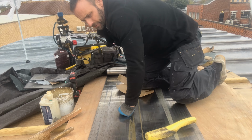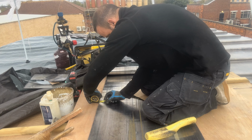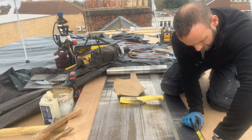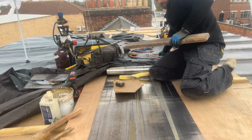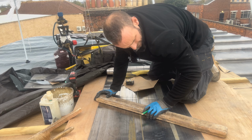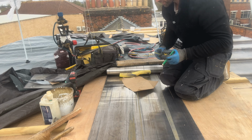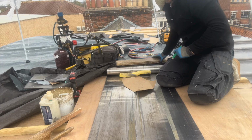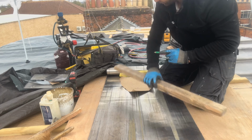Okay, so we're 502 inches in. And then we're 185 an inch in. Let's join up those marks. Then we need to allow another 25mm to turn around the Nicholson vent. That can now come off.